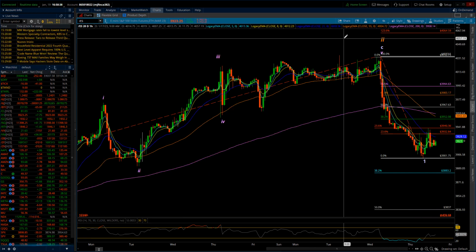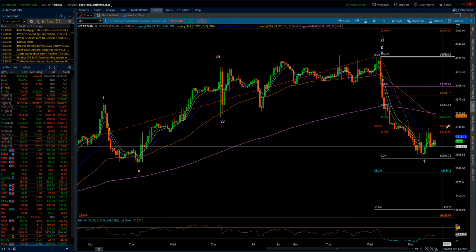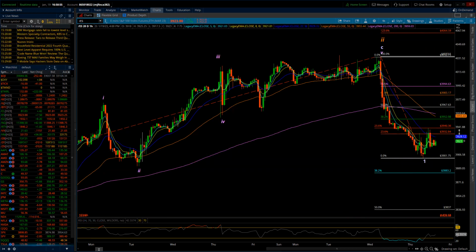So again, what to look for so that you have an idea. If that's what starts to occur, then I'm going to be more in line with, oops, we're in that next impulse down. But right now, I'm thinking that we got an A, a B, and we're going to get a nice little C wave up and likely end up 39.52.